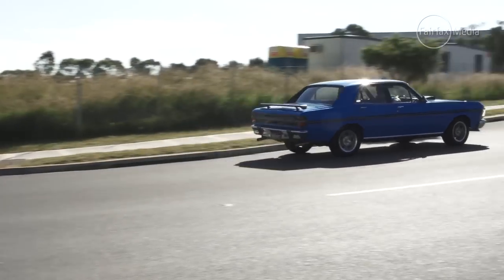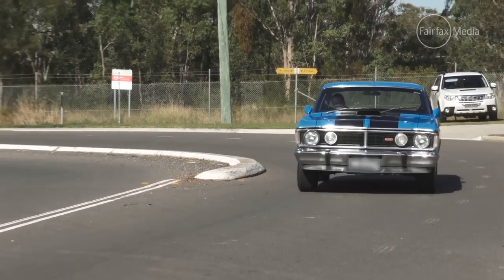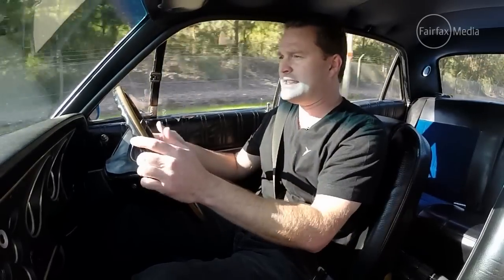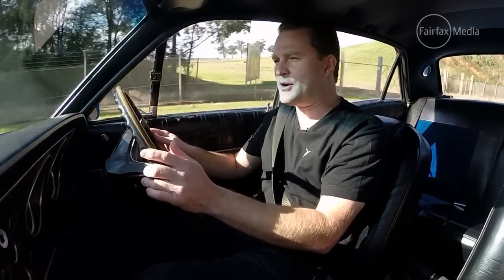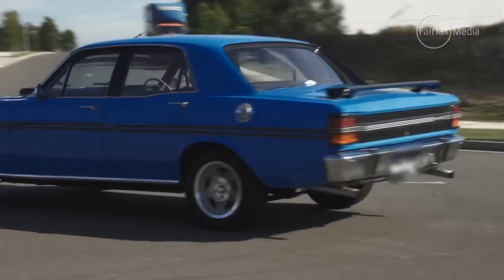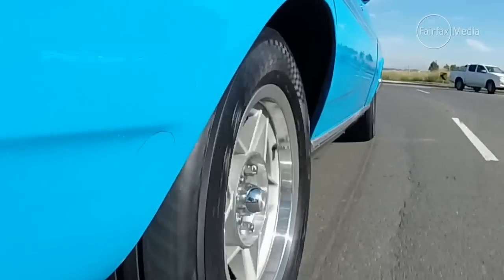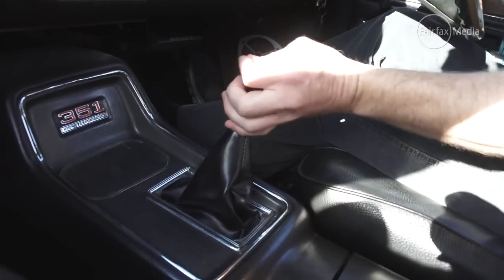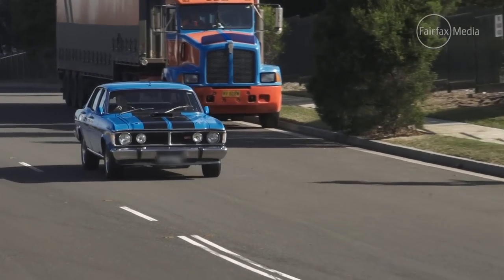For a step back in time, let's see what makes the XY GT such an icon. The first thing you notice when you get in the old XY is the lack of safety equipment. We've become so accustomed to it with new cars — there's not even any headrests. A collapsible steering column was obviously a big deal in '71. But the only forms of traction control, stability control, or ABS is my size 10 right foot. There's a lot of wind noise through the door seals and the windows. The steering's very hard — there's no power steering — it's got a bit of play in it, so you sort of have to keep winding it on in the corners. The brake pedal is very wooden and low. And the gear shift — the old top loader — it's direct but it's got a bit of movement in it, kind of like a screwdriver in a bucket of nuts and bolts.